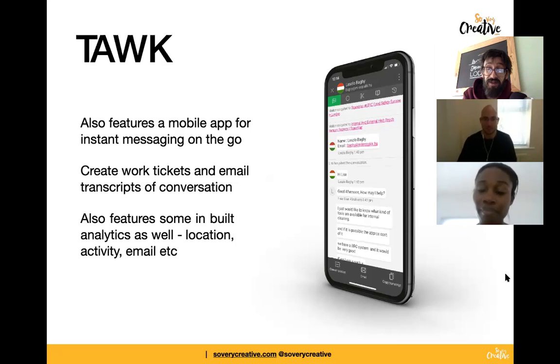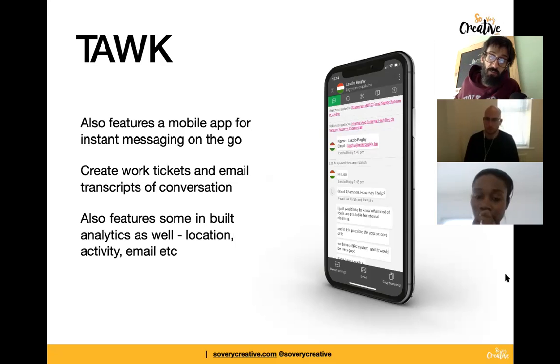That's awesome. And the other thing to mention as well, you might be able to see those options on the mock-up on the right-hand side there. When you've finished a conversation, you can email a copy of the transcript either to yourself or to the user that you've been talking to. And you can also use it to create work tickets as well. So organizations that have maybe a dozen employees that might all have potential actions coming out of this, by setting them up their own accounts for the software, you can create tickets to send to them.